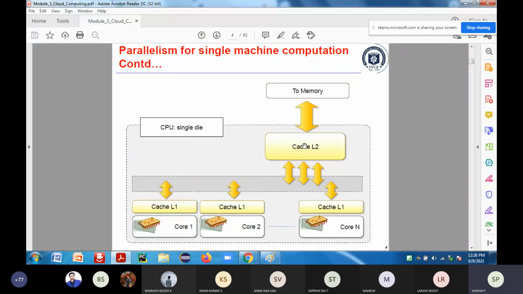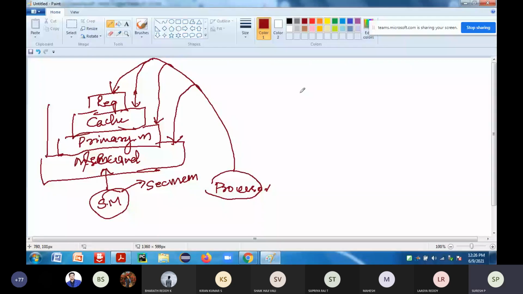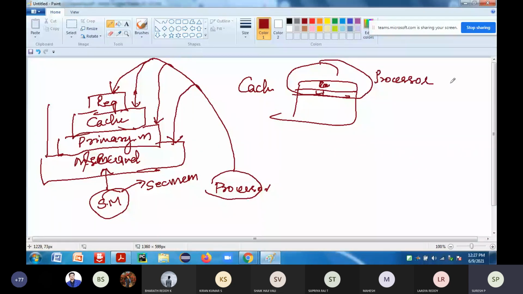So here the first level cache is there, and here the second level is there. If you take the cache, you are going to have the L1 cache and register. This will be inside your processor. Both the register and L1 cache reside inside your processor. Apart from this, you can have the L2 cache and the L3 cache. After the L3 cache, you are going to have the primary memory and the secondary memory. This is how the memory hierarchy goes.